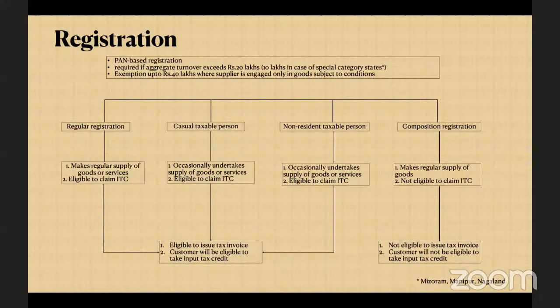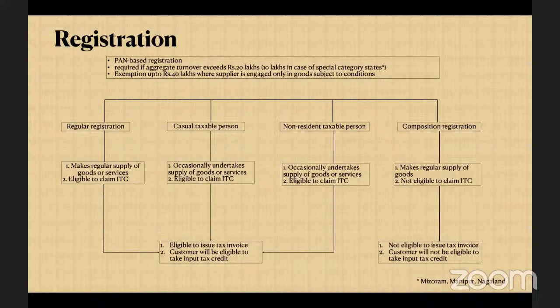But with the specific permission of the commissioner, this 90 days can be extended by an additional period of 90 days. So in total, it will be 180 days. Beyond 180 days, you should not provide any services in the state of Karnataka. If you want to provide, obtain regular registration and file the returns on a monthly basis. But if you are taking registration as a casual taxable person, then you can provide services up to 90 days only.